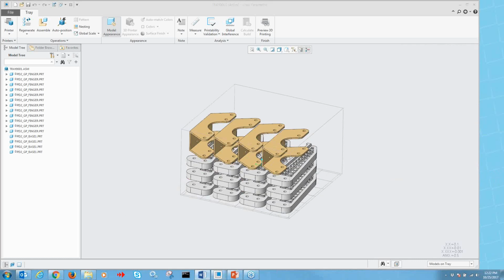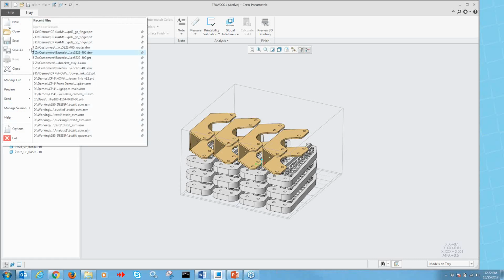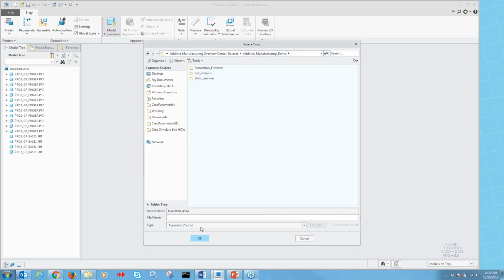All right, so once we have this ready, we're ready to go ahead and export this out and send it off to the printer. So what we're going to do is just simply go up to the top here, select on File, Save As, and now inside here I'm going to save an STL of this. So let's just go ahead to the STL.